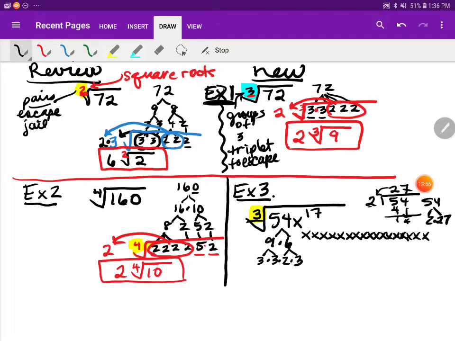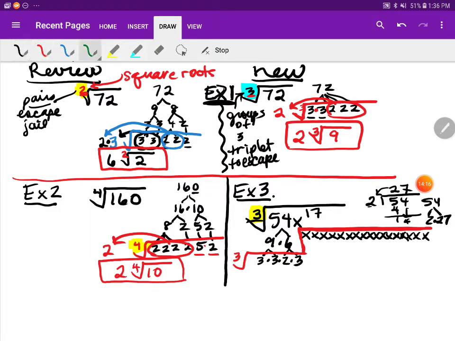Do you have anything that comes out of a cube root jail? Okay, so this is a cube root jail. So what we kind of have so far is we have the cube root of this and this. That's not really official notation here. But basically you have the cube root of all that stuff. So what we have to see is we have to see if anything comes out.